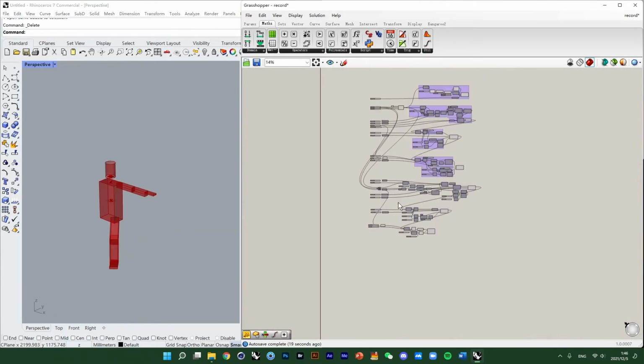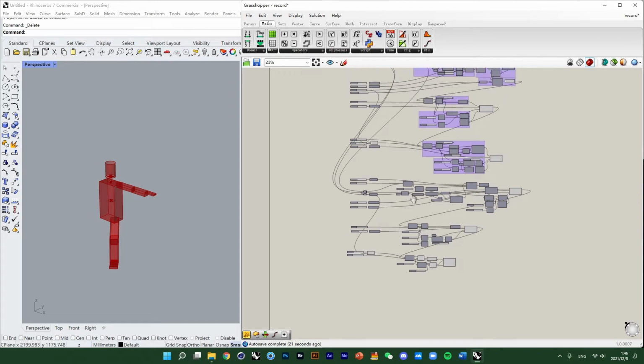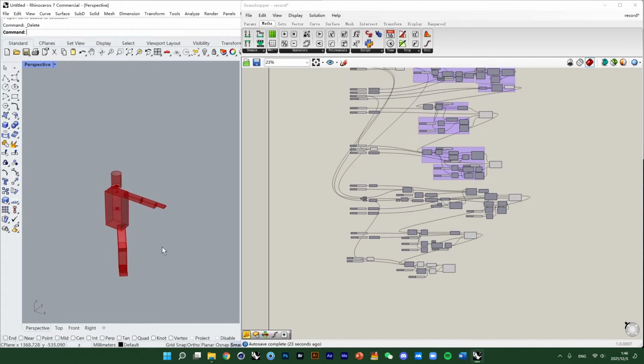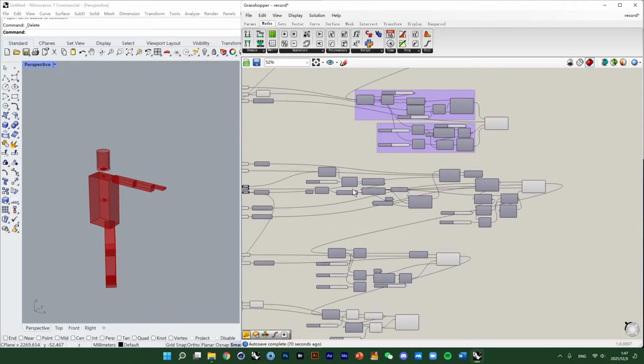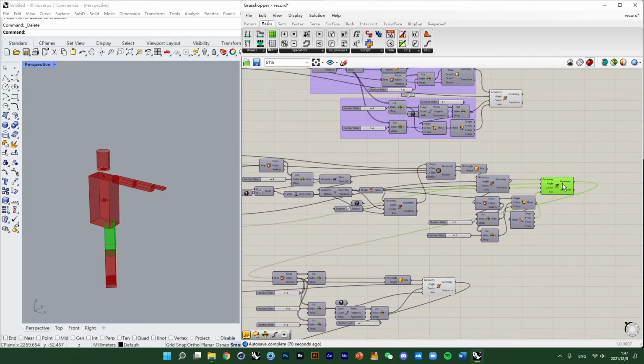What we can do now is copy and paste to build the right side of our character, but of course some settings need to be changed, and let's do it now. And now I will arrange our canvas a little bit, and begin to mirror the left arm and foot to the right side.